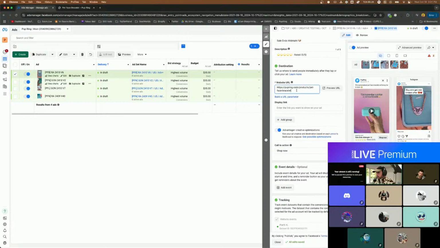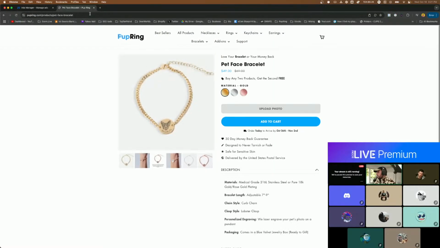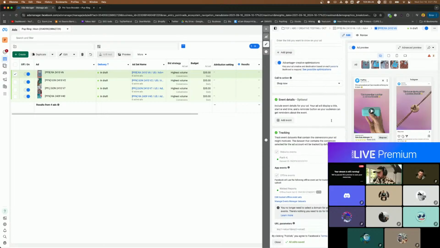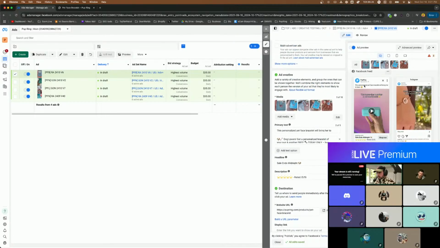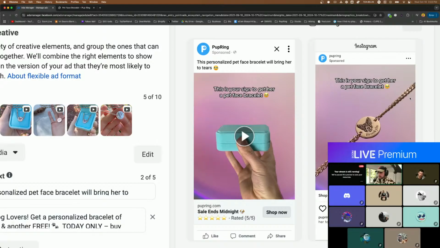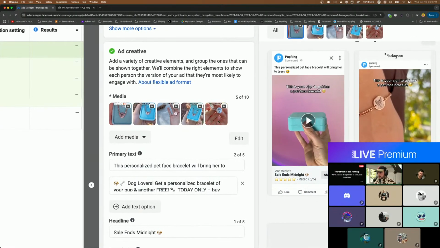Okay, so we have pet face bracelet that goes in here. I always like to double check that I didn't misspell it, because I've done that before. Okay, and then this pet face. For those of you curious what we're testing with this one, it's kind of clear, and I don't even have to play it. We'll just look through the different ones.